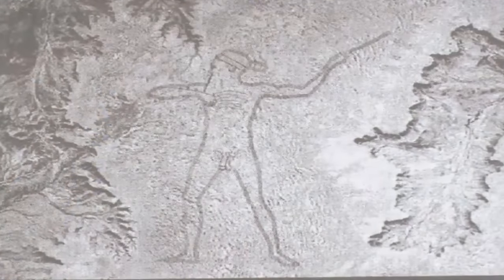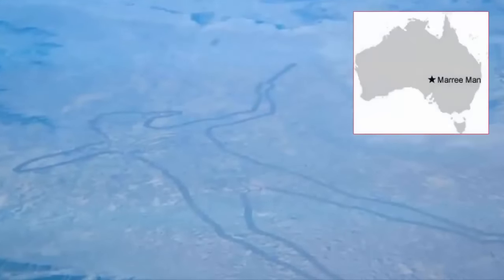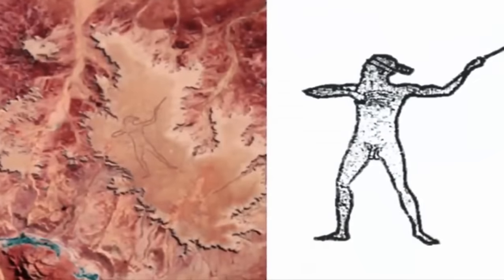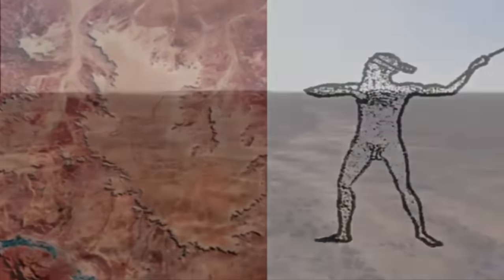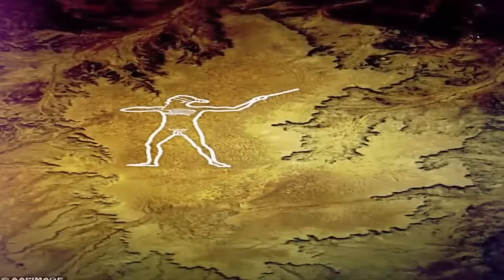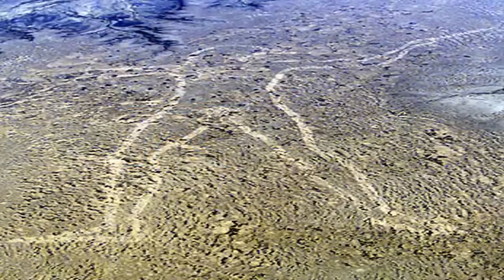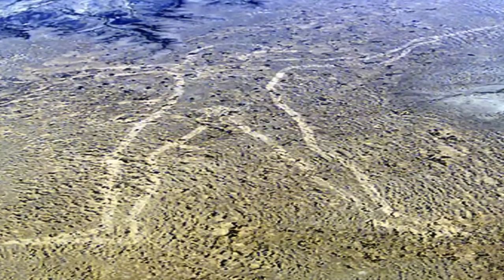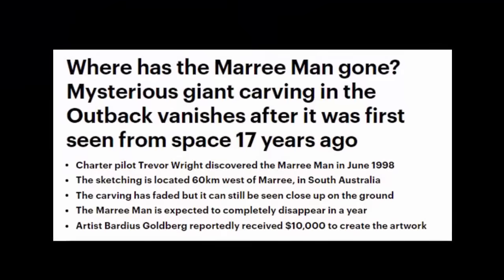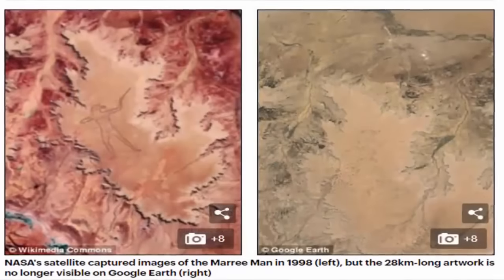To create such an image, a fleet of vehicles would have been required, a system of radio communication and a team of individuals. All this completed within a dry, remote, unforgiving corner of the Australian outback, without telling anyone that it's there? The Marree Man depicts an indigenous Australian man hunting with a boomerang or stick. It lies on a plateau at Finnis Springs, 60 kilometers west of the township of Marree in central South Australia. Was the Marree Man made by extraterrestrial visitors as a form of orbital indication of what inhabits the planet? Although the mystery of the Marree Man may be a new one, it's just as confusing as ancient lines.